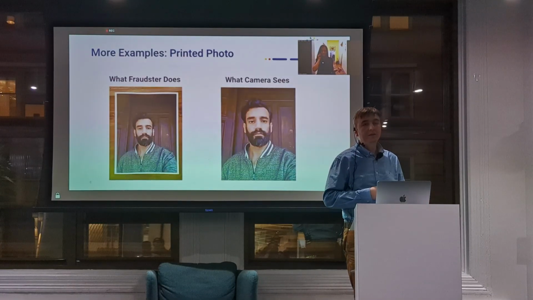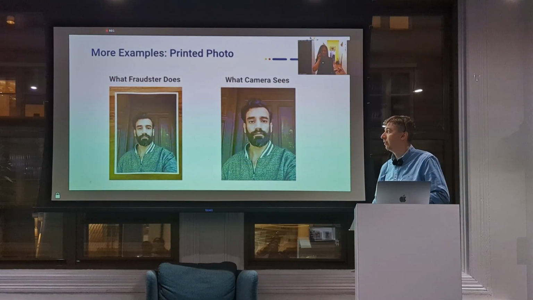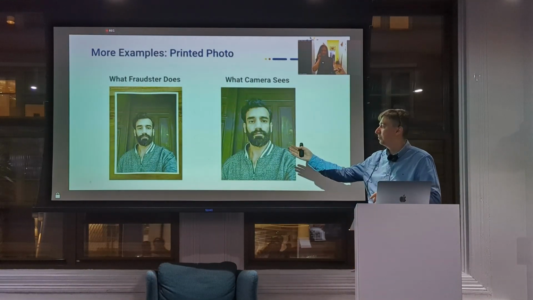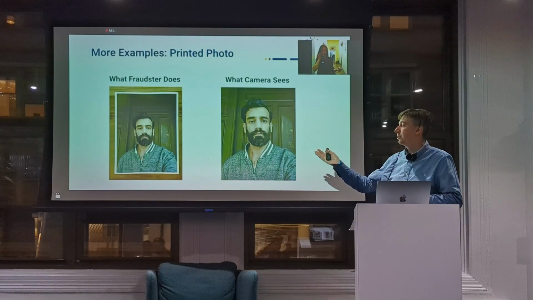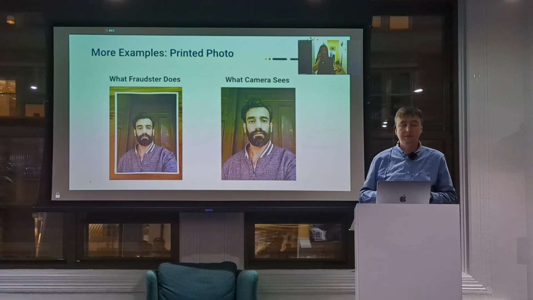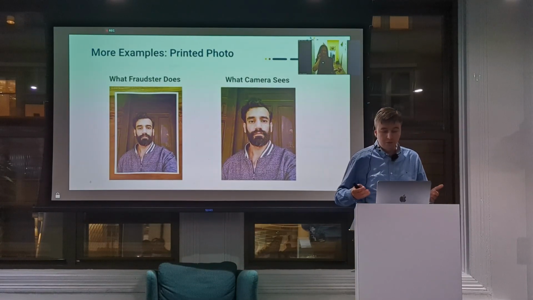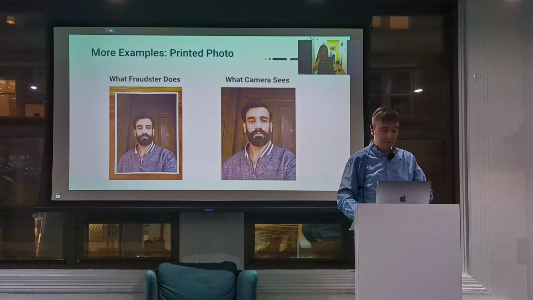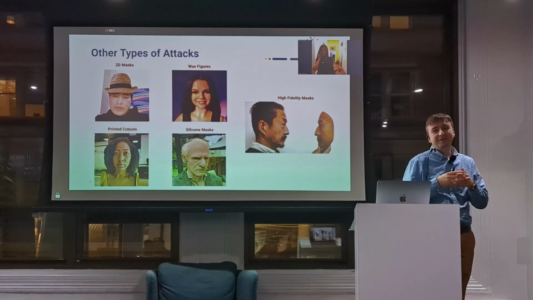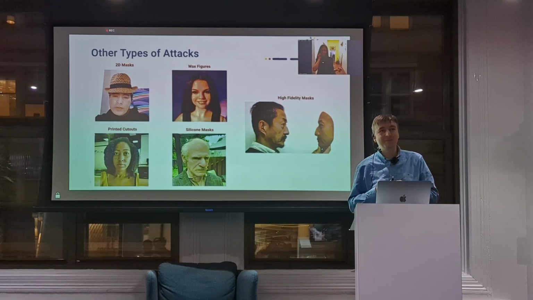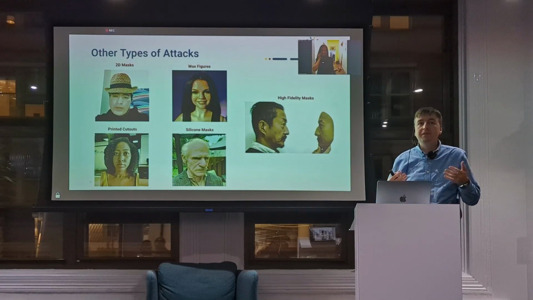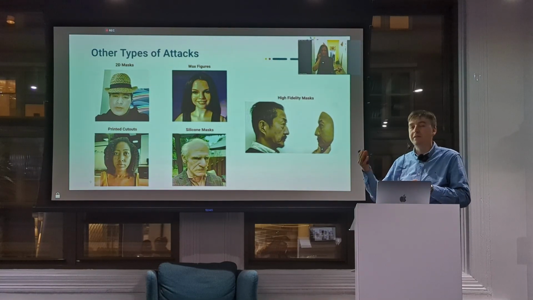Another kind of spoofing attack is the printed copy, which is widely used as well. Fraudsters simply print the image, the portrait, and then move closer to the camera, and the camera again sees a perfect image of a man looking like a real human face in front of the camera. And there is a really long list, built up over these years, of different types of attacks called presentation attacks, when the fraudster is doing nothing with the system actually, just presenting something to the camera.